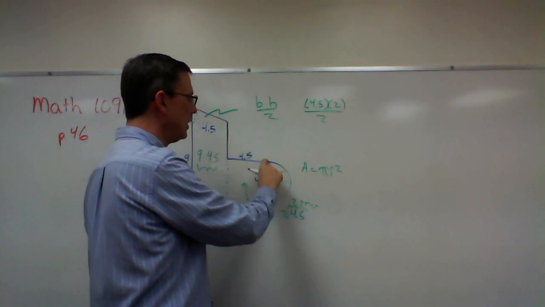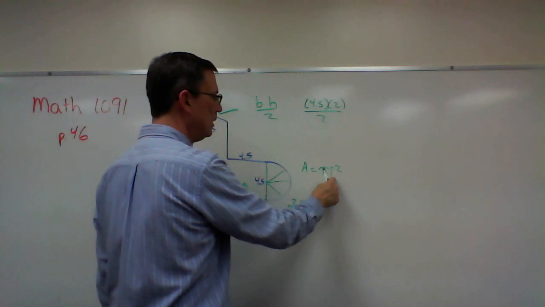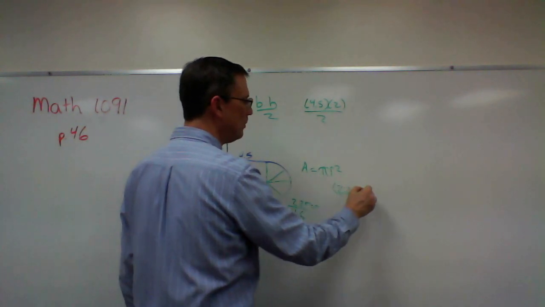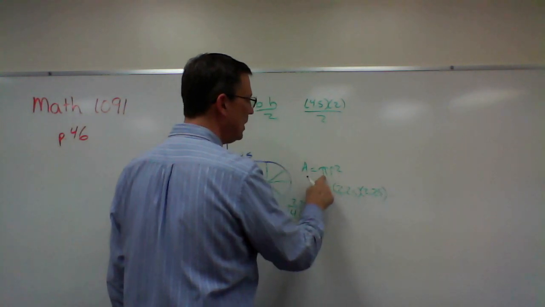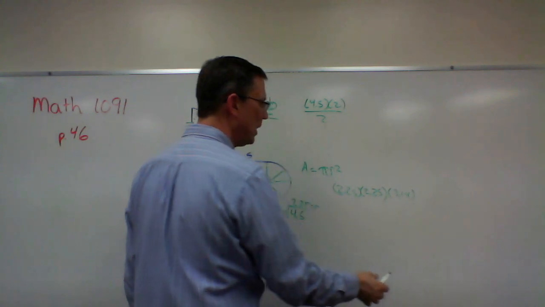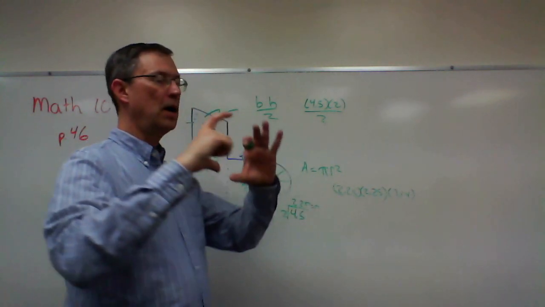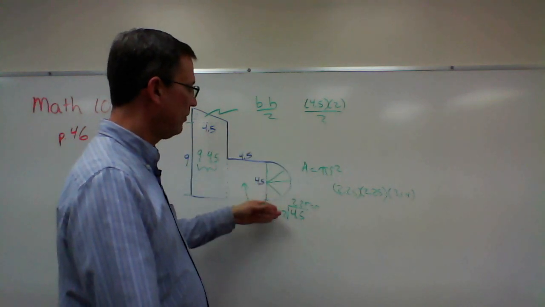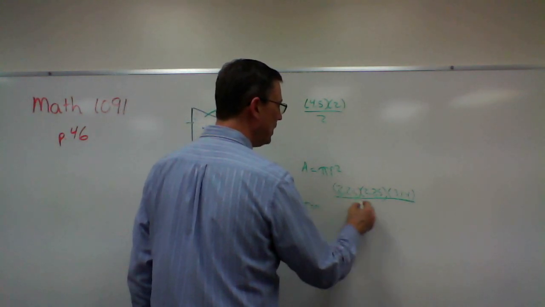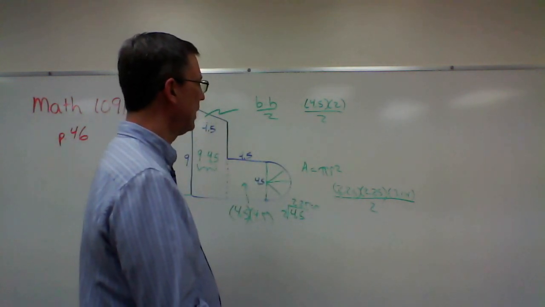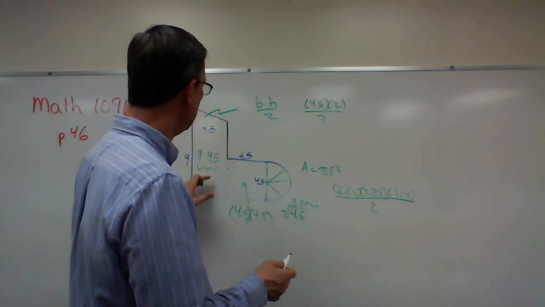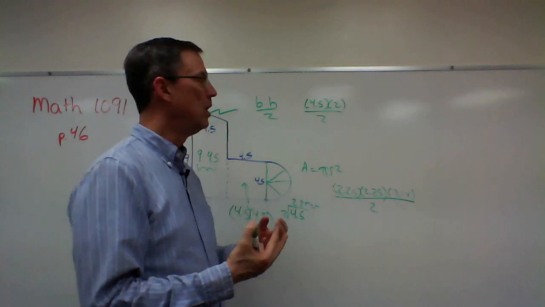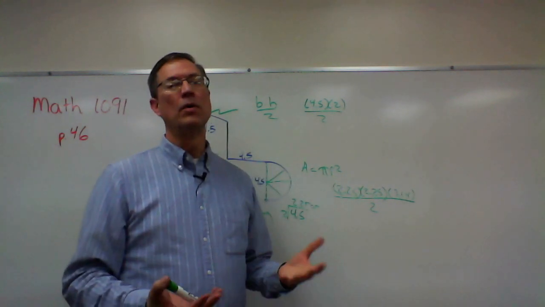Half of the 4.5 is the radius, and that is what you're going to plug in for the radius — 2.25. Remember what squared means: you're going to multiply it times itself. And then pi — we're going to use 3.14. When you multiply all that together you would have the area of a complete circle. But we have half a circle, so once you get the answer to that whole thing you're dividing by 2, or multiplying by one half. So you're going to have 1, 2, 3, 4 calculations to do, then you add those four answers together and you have the total area. It'll be a decimal number for that problem.